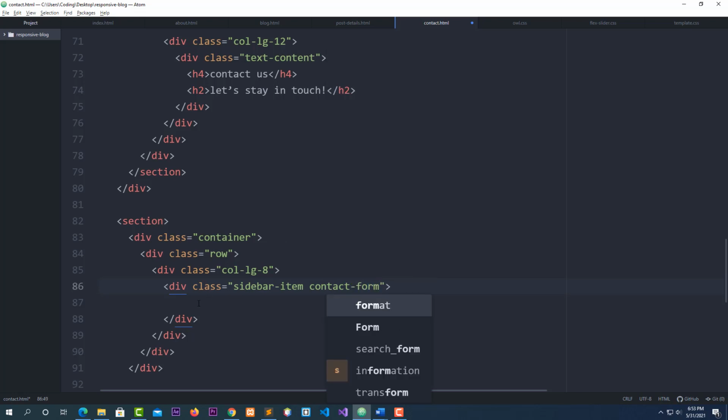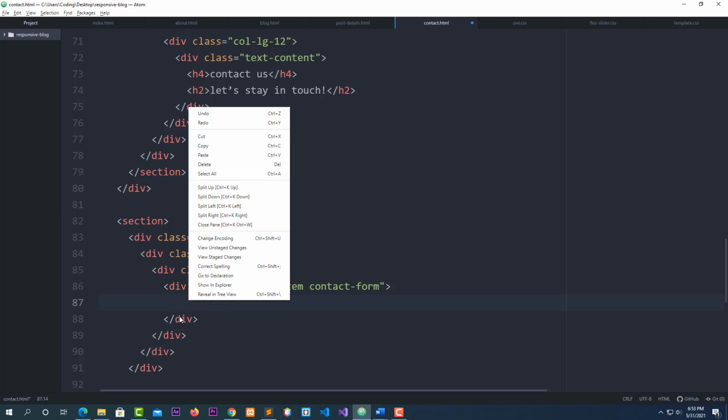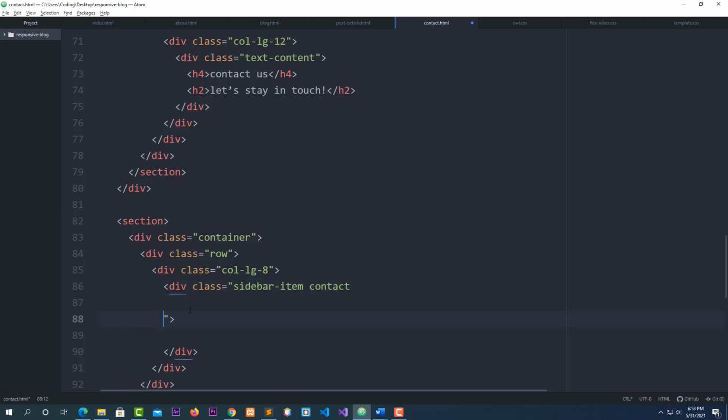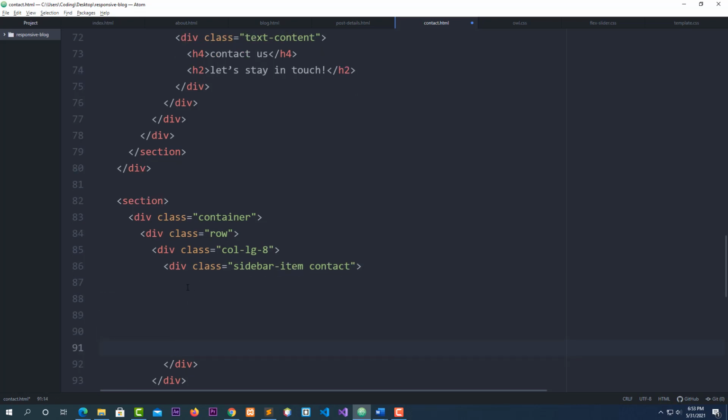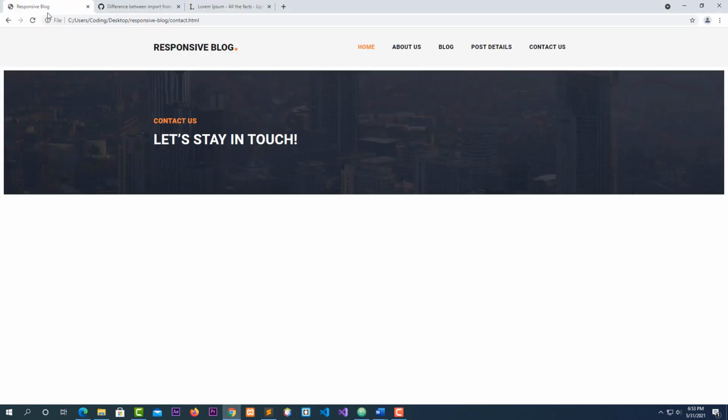Inside of it, this is where I'm going to paste my first line of code. Let me extend this one. Oops, bring this back. Okay, let me do this and paste. I paste this line of code, send a message. If you save it and go back, this is send a message.